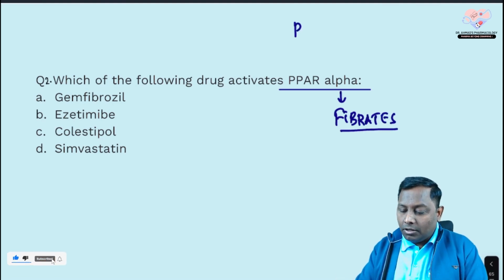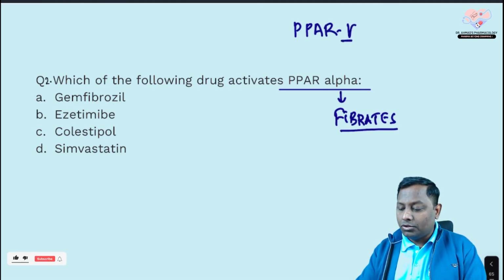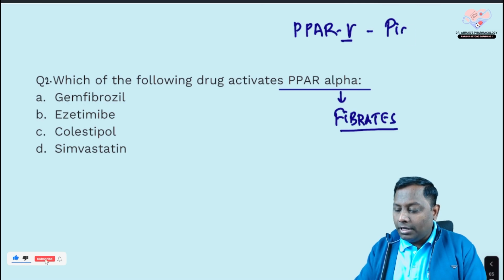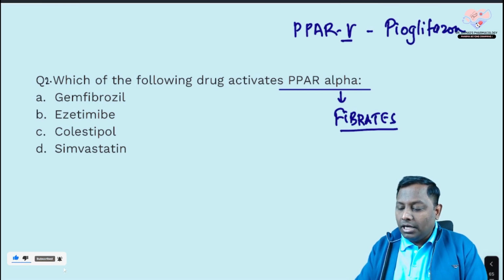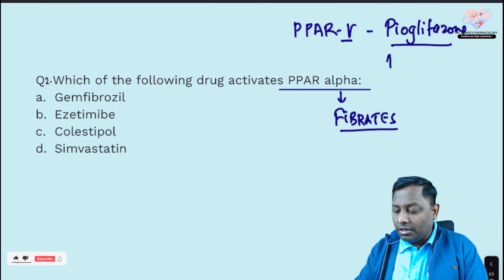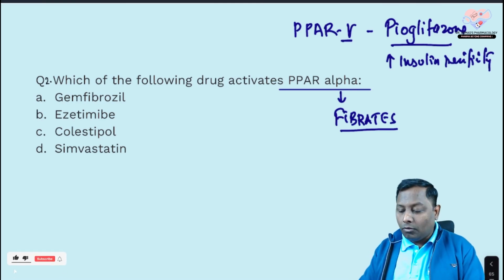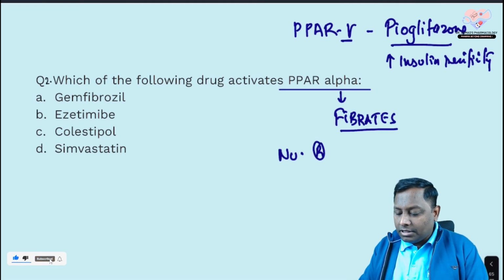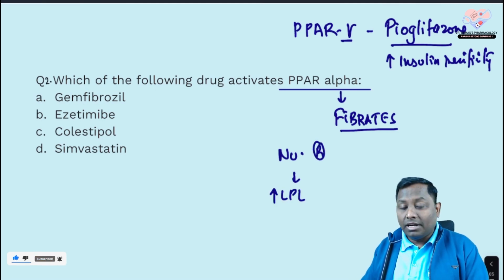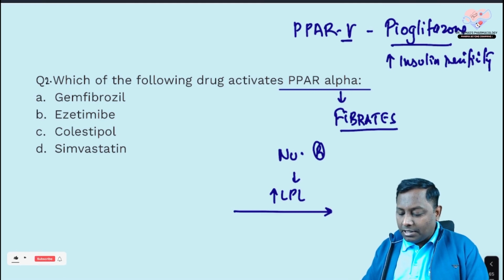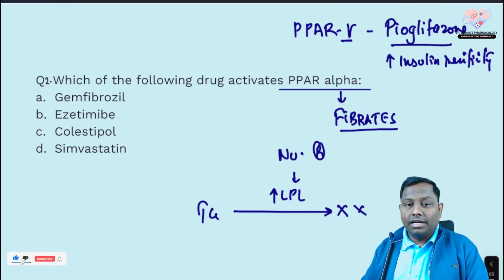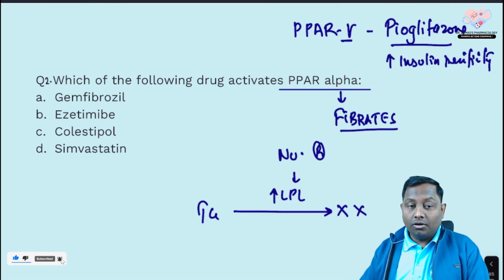Now, why am I stressing so much about alpha? Because there is also something called PPAR gamma. Gamma, G for glucose. So drugs like pioglitazone, rosiglitazone, troglitazone are the PPAR gamma agonists. They are the insulin sensitizers; they are going to increase the insulin sensitivity. What about fibrates? Fibrates mainly act by nuclear receptor, and by acting on the nuclear receptor, they increase the level of lipoprotein lipase enzyme, and this lipoprotein lipase will break down triglycerides.